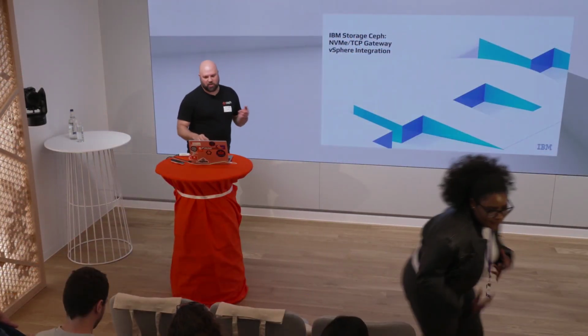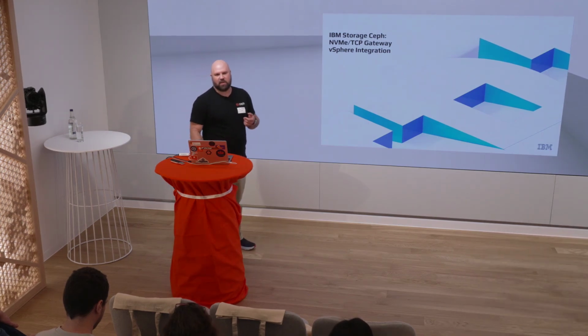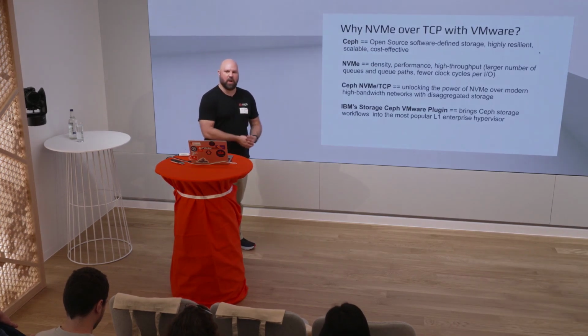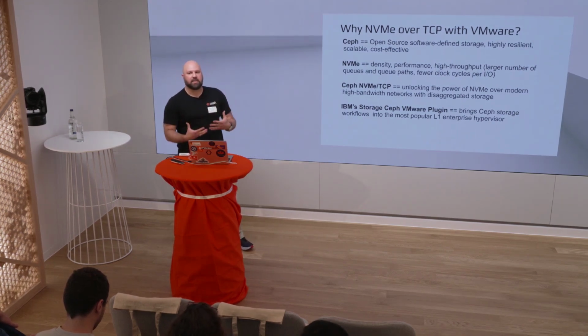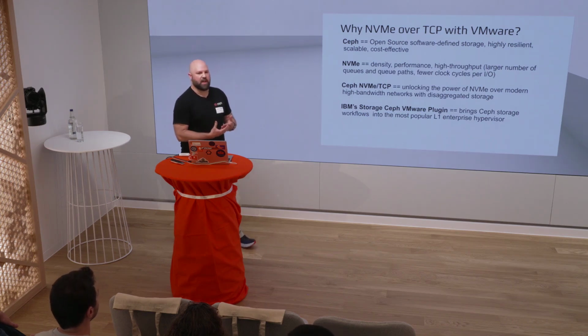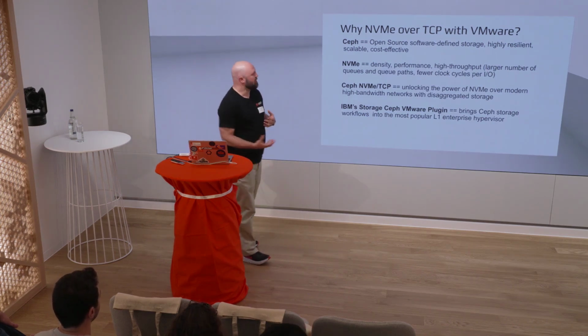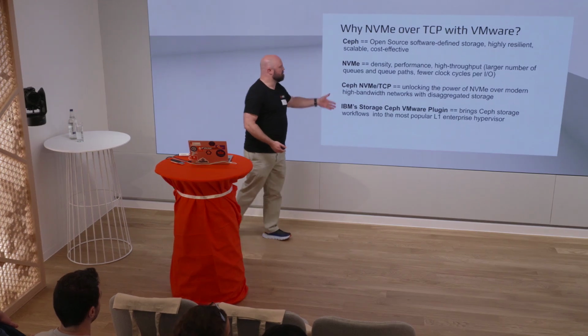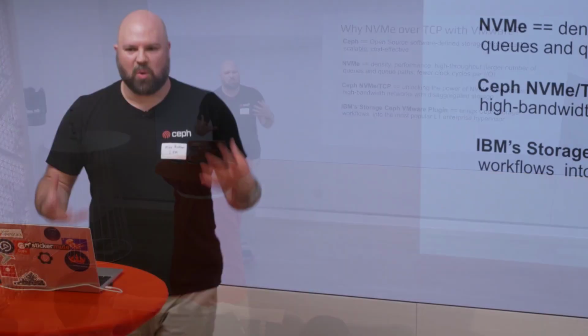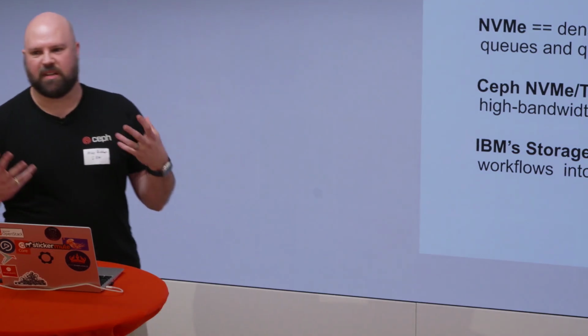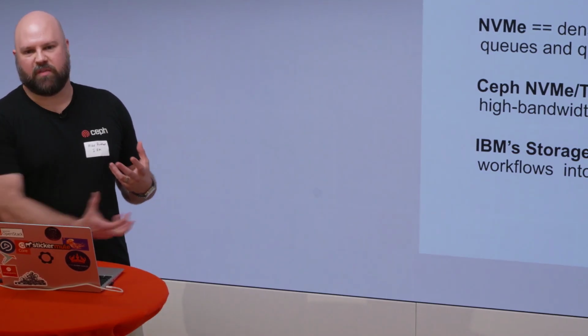So we're going to go through really quick the integration that IBM has developed for VMware. And it's a plugin that works inside of VMware's vCenter UI that very easily dovetails into the existing APIs and orchestration that Ceph already provides. So you guys already know the top. We've already talked about this today. The bottom part is the really important part. Is the plugin brings the robustness of Ceph into a VMware virtual environment.